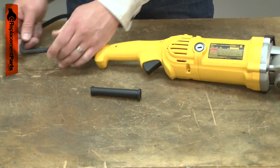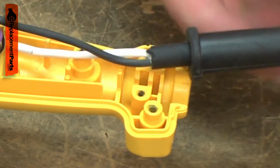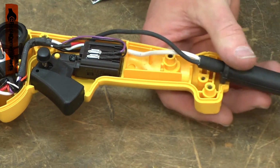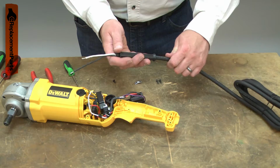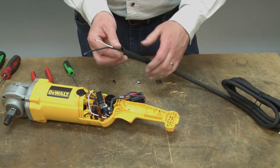Once it does, the cord can tend to kink near the handle. This can lead to broken wires. Left unprotected, the cord can also rub against the handle housings, eventually rubbing through the insulation, leaving bare wires. Replacing the cord protector is a repair that you can do yourself, and I'm going to show you how.